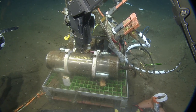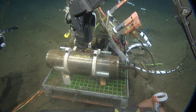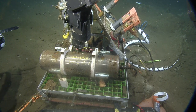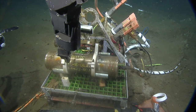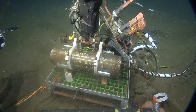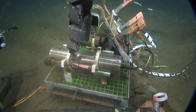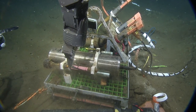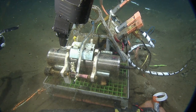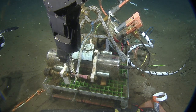Swing the arm to the right just a little bit. Azimuth right. I think you got it there. Good. I think you can go. I can just bash it around with the closed jaw. So it's got to go full 180. Yeah. There we go. Good work. And now we still want to close it, yeah. With this loop here? Yeah, it's got a little monkey's fist on there. The loop goes on the bolt.